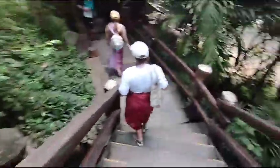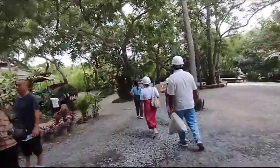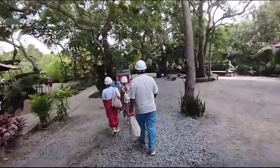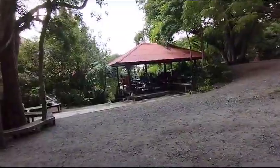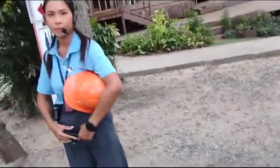Statue. Century of food. Wear helmet here to go inside. Security. For Vignesh Delhi. Can I take a video?